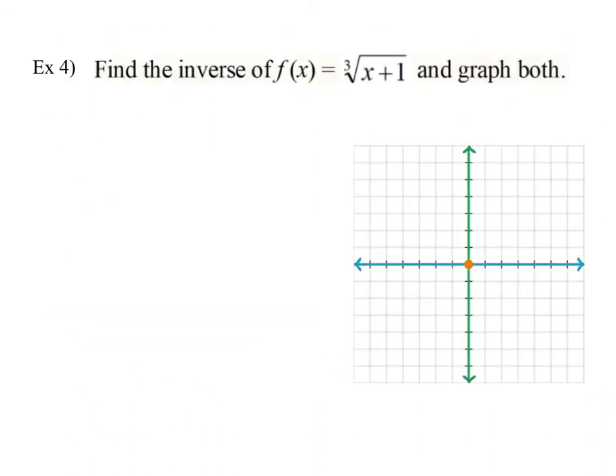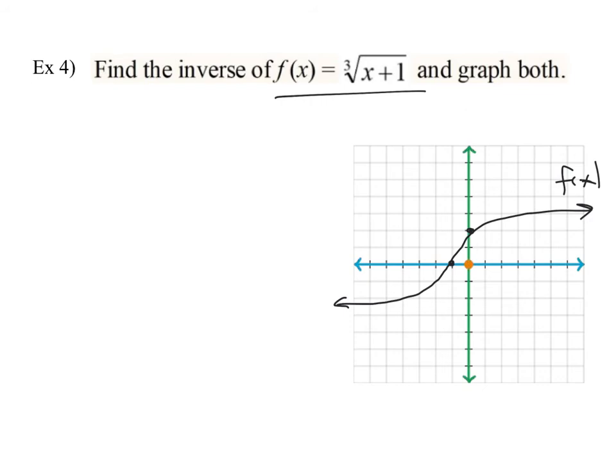All right. So cubed root function. We might need our calculator for this because I haven't done this before. So let's actually graph this original function to begin with. So in your calculator, if you go to y equals, you want to go to the math menu, and then you'll see the cubed root function. We did not do this as a parent function yet. So let's just kind of see what this looks like. Now, hopefully we would know this is a shift of 1 to the left. So it's got this graph that looks something like this, and it's going to hit there at 0, 1. So that's my function.